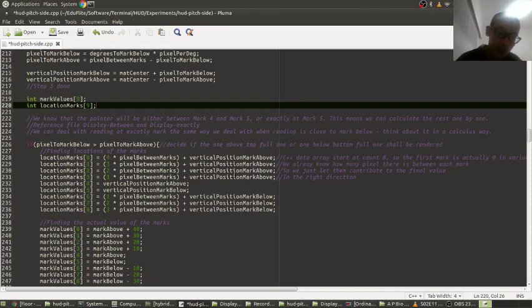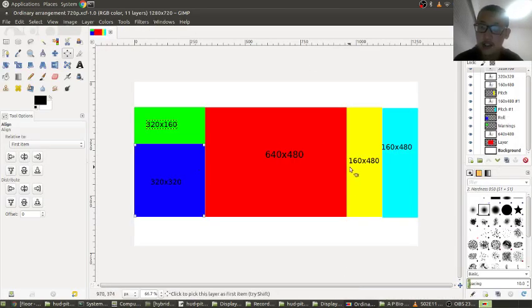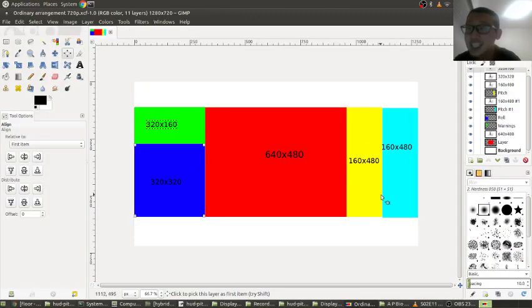We'll have mark values and the location of marks. So there will be 9 marks being rendered, although only 8 of them are displayed. But if you get a little bit going away, there's still some tail left in the text, and we want to render that properly, right? So that's what we're doing here. Although only 8 of them are completely displayed, there might be one that's partially displayed, and we want to get the details right, so we partially display it, right?